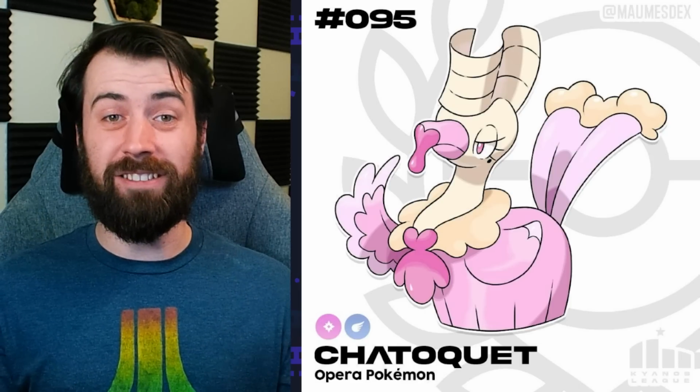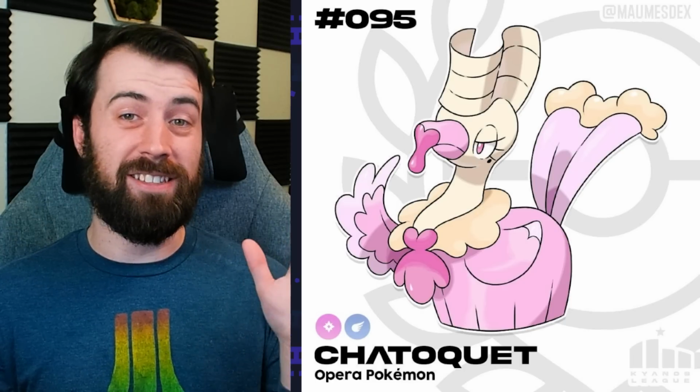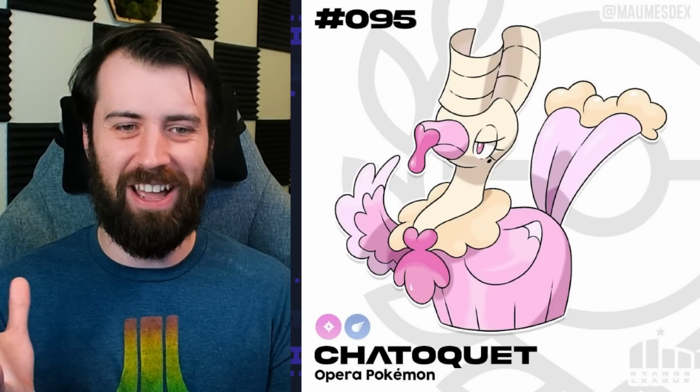It looks like Chatot evolves into Chatakit, like etiquette plus Chatot. I think that's really fun. Apparently, the simple flap of its wings will enchant any creature. This is really cool. It's very Marie Antoinette. I think that's really fun.